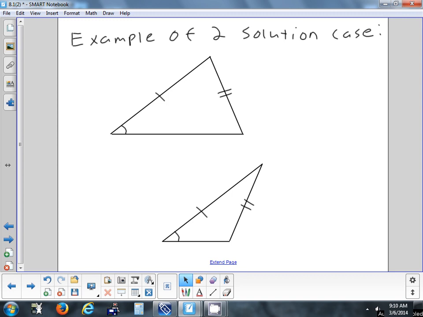Okay, any question on that? That's how it can happen. Say I actually gave you materials to build a triangle, and I gave you any of the other types: 2 angles and a side, or 3 sides, or 2 sides and an angle. You would not be able to make 2 different triangles. Everybody's triangle, when they built it, would look the same. But these you could build 2 different ways.